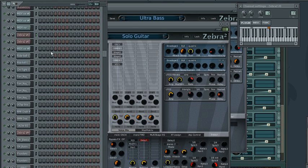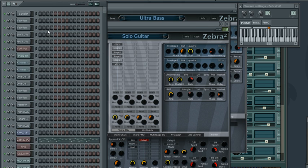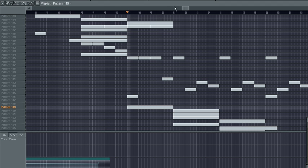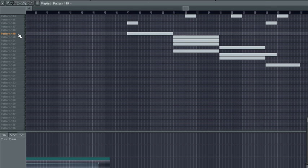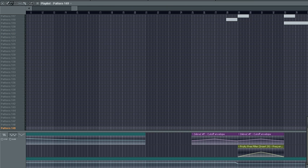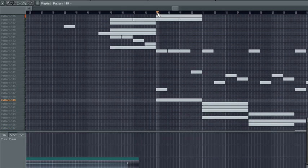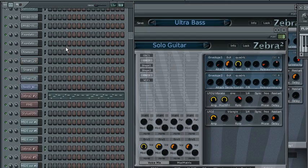So what's interesting about this bass that I introduce here is that you can tell it sounds a little different from the basses before. Where did I put that? Down? Up? Here we go. Right, so that sounds a little bit different than one of the basses earlier on. Let's say, oh, I don't know. You can hear that in the background. It's definitely not the same as this. But really, there's only one difference.